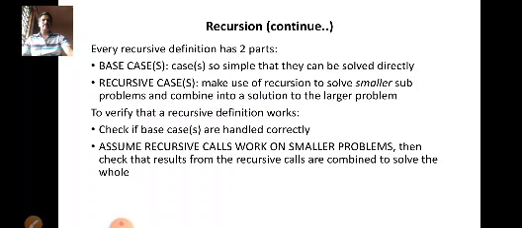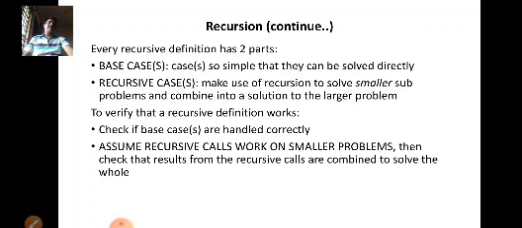To verify that a recursive definition works, check that the base cases are handled correctly. Assume recursive calls work on smaller problems. Then check that the results from the recursive calls are combined to solve the whole problem. Normally this technique is applicable only for small programs, where we write code of only 2 to 3 lines.